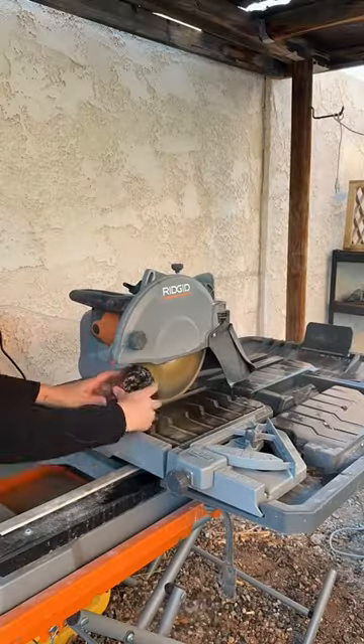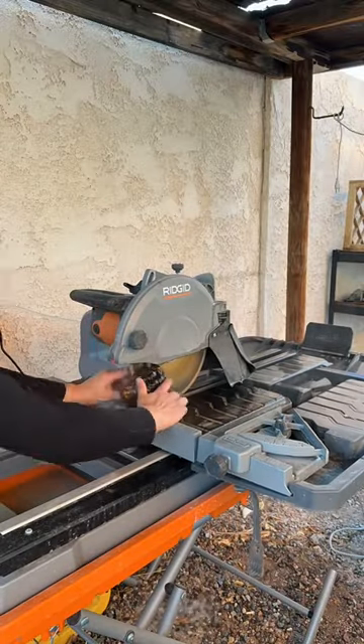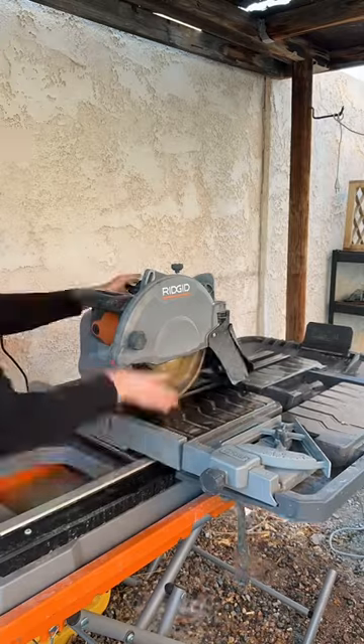Whoa, that's a big one. With all those dimples on it and it's kind of lightweight. Let's cut it open and see what's inside. This took me a minute to get through — it was even a big one for my tile saw. Let's see if the struggle is worth it.